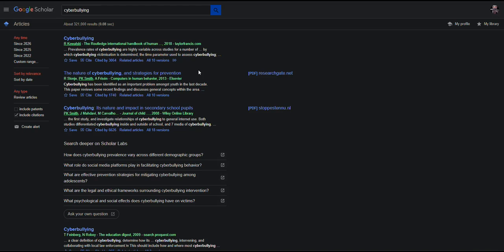Now, the trick is that you may not be able to get to some of these articles, but it does have many of the same features that the library database does. So you might even be able to find different ones. And if you find an article here that you can't actually get to, I think Google tries to make sure that these are free for you to use. If you can't really find an article here, chances are good you could possibly find it at the library with the help from the librarians.